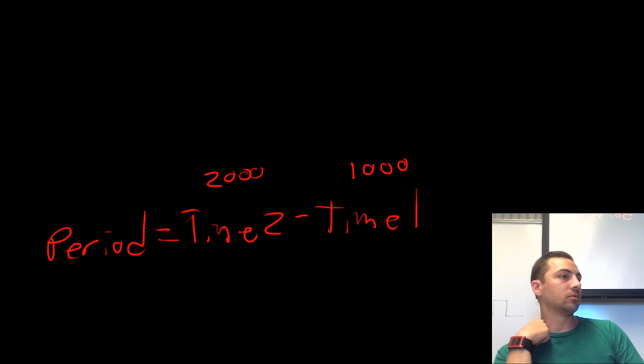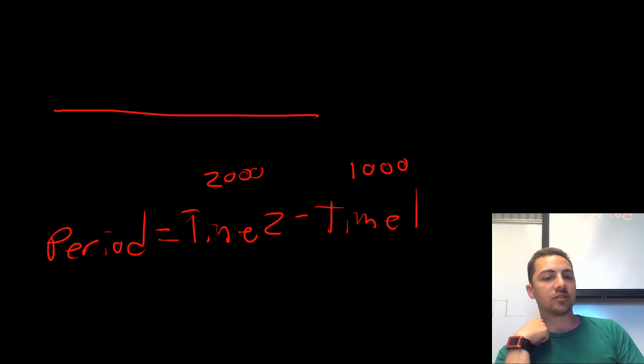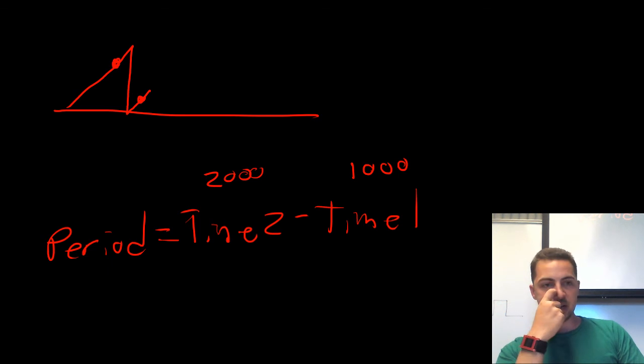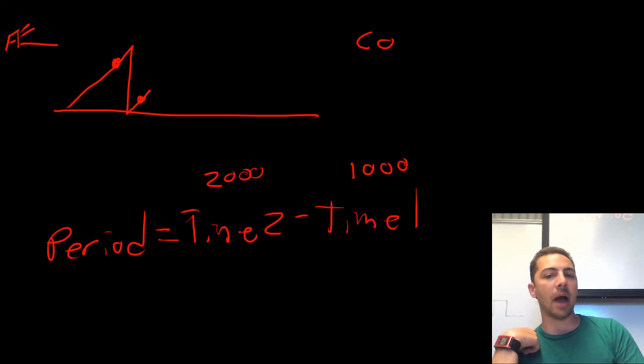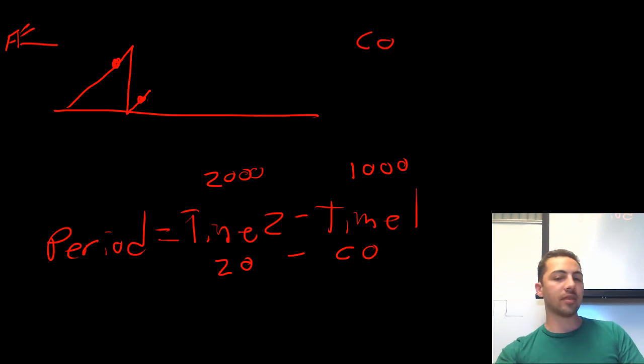we overflow. So that T count register, right, goes up to FF and resets. Okay, so let's say time 1 is here and time 2 is here. Let's just do it with 8-bit math for a second. Let's just say that this is FF. So let's say that this was at C0. That was time 1. And this happens at maybe 20. So time 2 is 20. Time 1 is C0. What happens when you do that math? What is 20 minus C0?